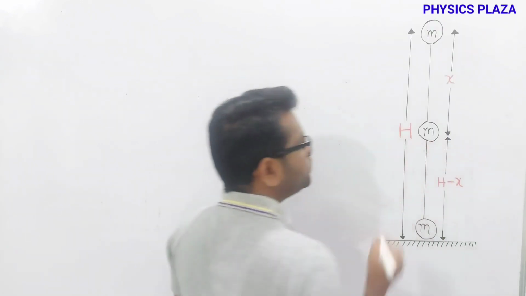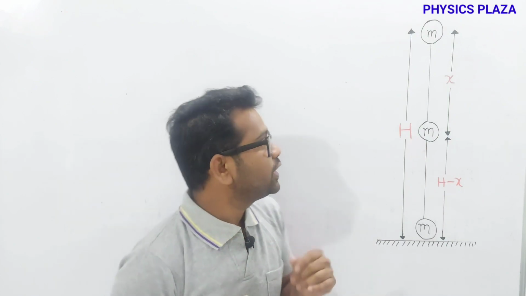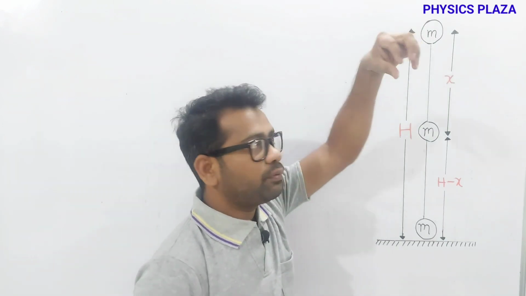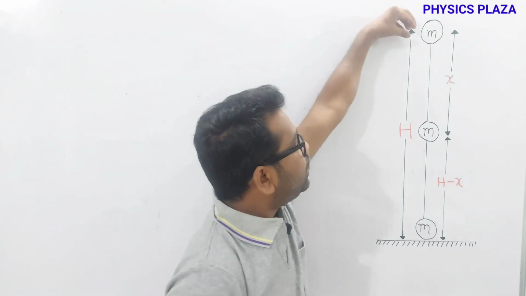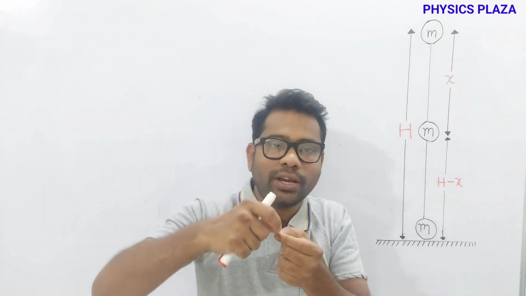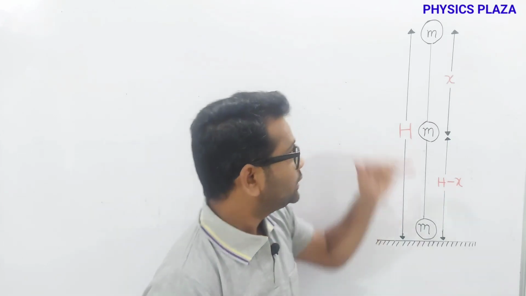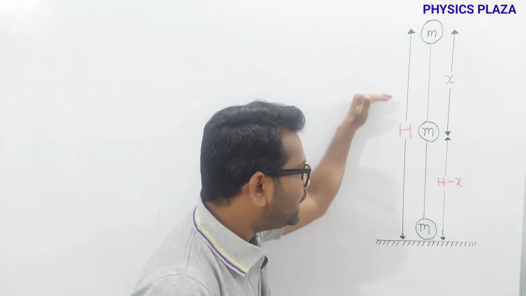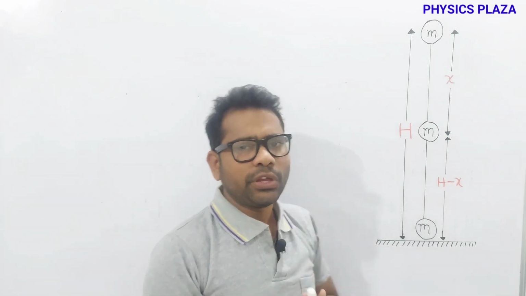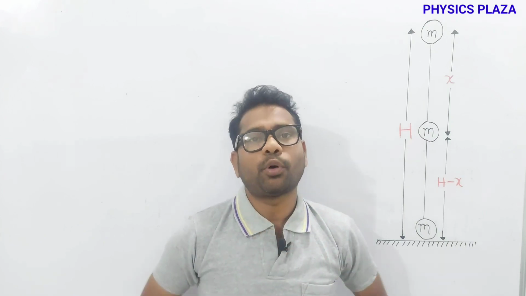h plus x. Children, now look at that. Let me explain the picture, so as not to get confused. The body from where we are leaving is at a height h. From height h, a body of mass m is left. Then it is falling freely. Children, in its path, we are going to take any 3 points.